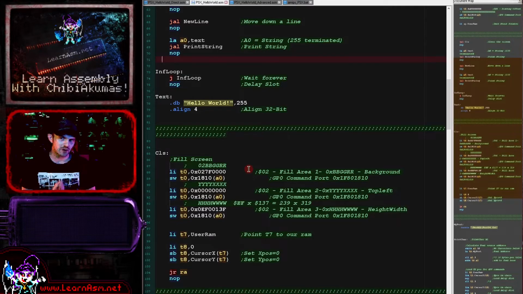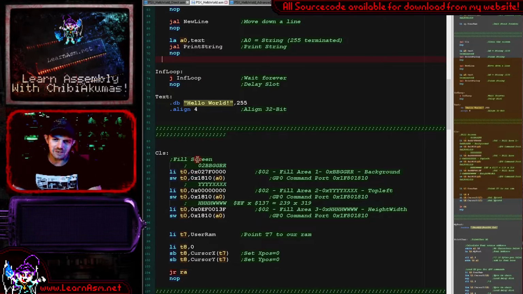Now, when it comes to graphics on the PlayStation, we can't directly access the memory like we can on the N64 and on 8-bit systems. The video hardware is controlling the memory, and we need to tell the video hardware a sequence of commands and tell it what we actually want to do, and the video hardware will do that for us. Very much like the MSX2, strangely enough. So what we want to do here is fill the screen. We want to define an area, and we want to define a color, and we want to tell the graphics hardware to get on with it. We're not going to do the work. We're not going to plot the pixels. The graphics hardware is doing it for us. The benefit of this is it's fast. The disadvantage of this is, well, personally, I like to actually get down and dirty and mess with those pixels, and it won't let us, so we can't.